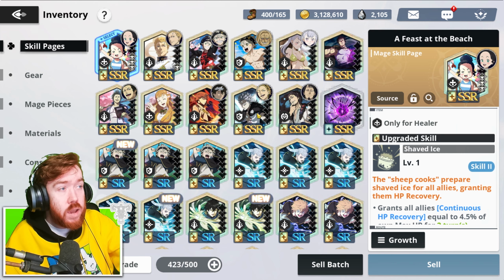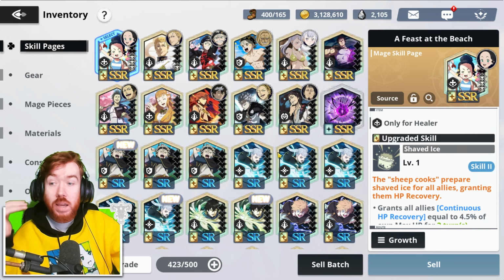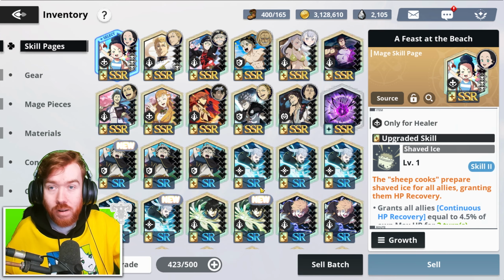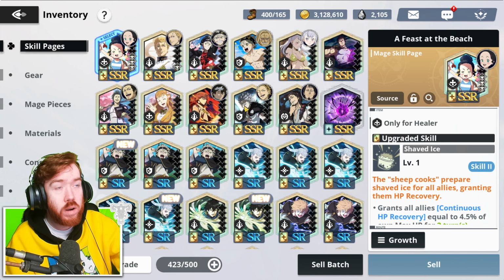And I will say, getting this skill page early, you can see my Seke is using it. Like, Loki, I think it carried me. It's actually insane. They make your tank characters, your defender characters tank even more. So 100% get this one if you don't have it.